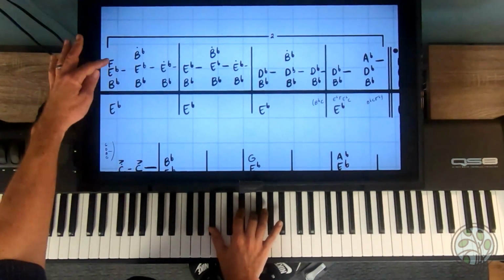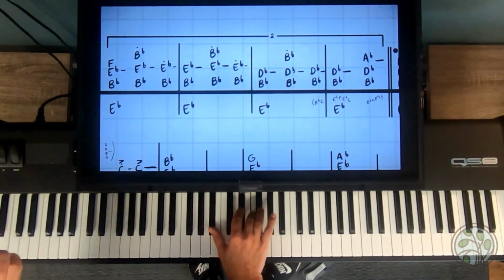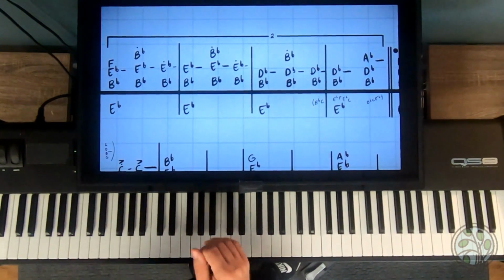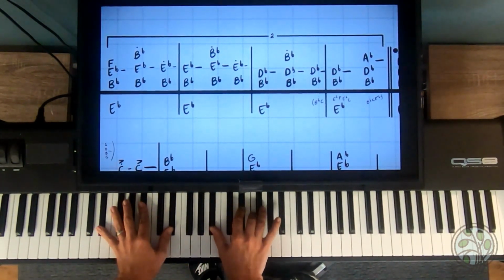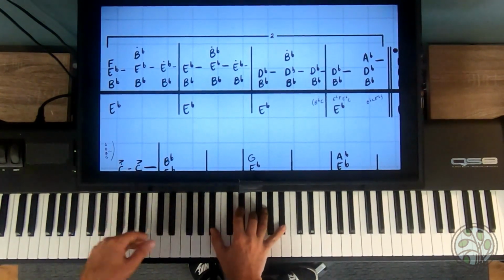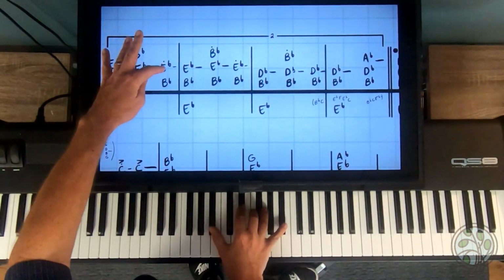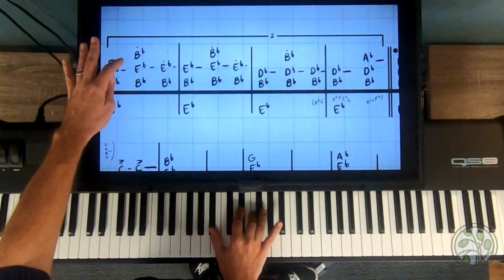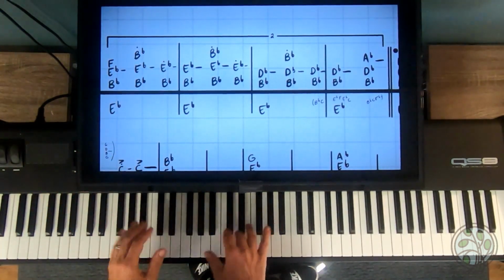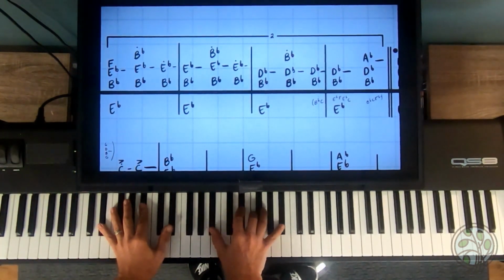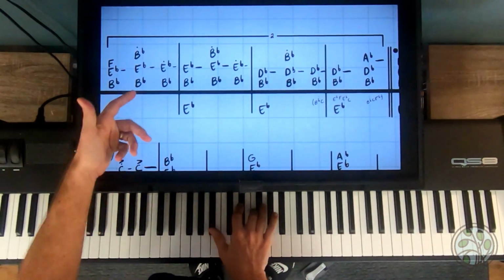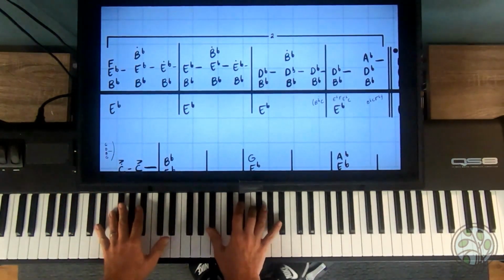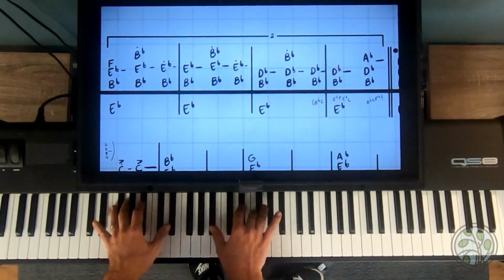All right, we have B flat, E flat, F. We're just following the guitar part here, kind of the drum beat. Left hand on an E flat, maybe a B flat in the middle if you want. Now, I'm going to do B flat on the top after that, and then back to B flat, E flat. I like to keep that F mixed in. I like the way it sounds, but the guitar player doesn't always leave that F in there. I like to put it in there just for me, but you can choose what you want to do.